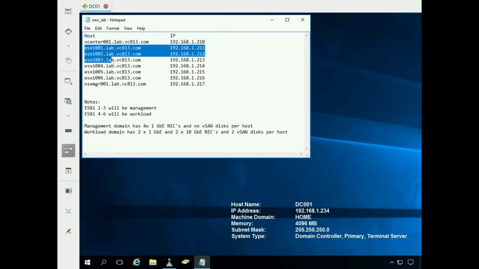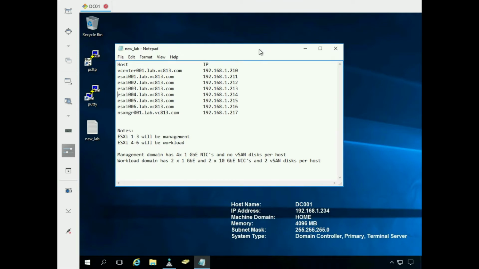1 through 3 are currently at a base install, so those are the ones that we will install clean. There's nothing on those right now. 4, 5, and 6 currently have some VMs running on them, including my domain controller and another domain controller and several other workloads. So what we'll do is we'll build 1, 2, and 3. We'll migrate the VMs from these hosts over to 1, 2, and 3. And then we'll decom 4, 5, and 6 and reinstall them with the latest version of ESX. Finally, we'll build an NSX Manager and a vCenter to manage these systems.